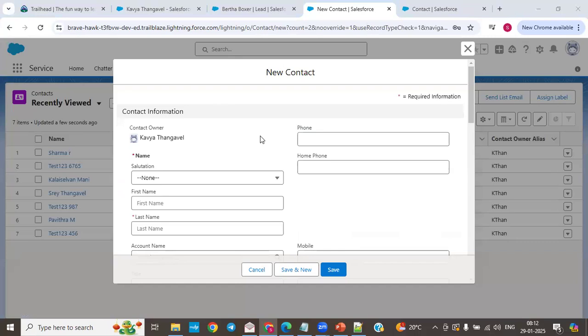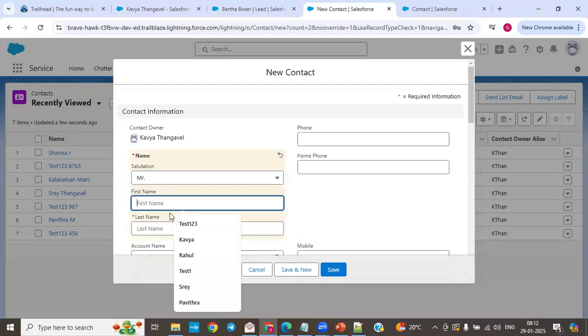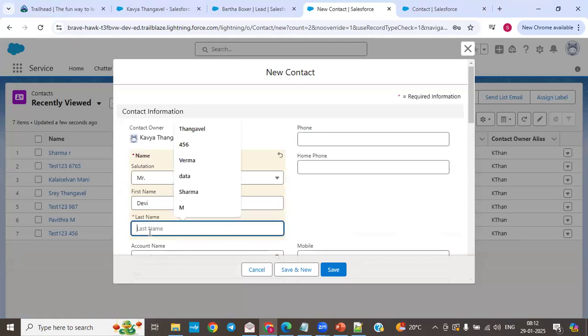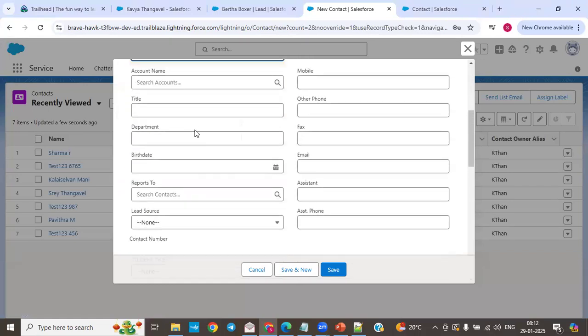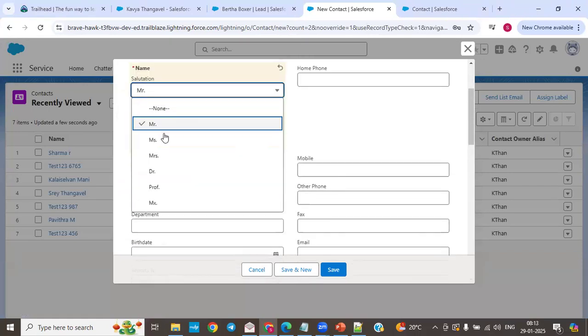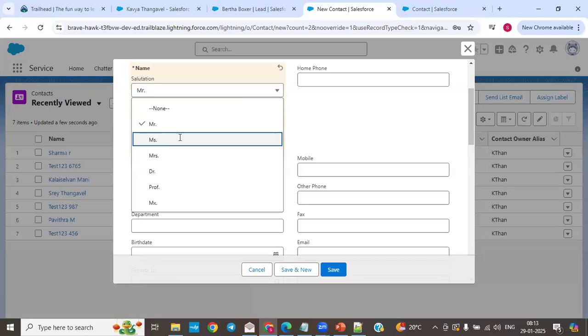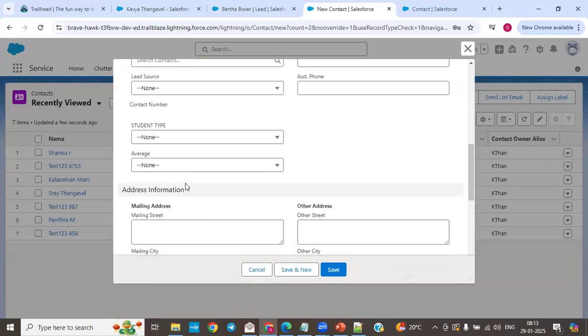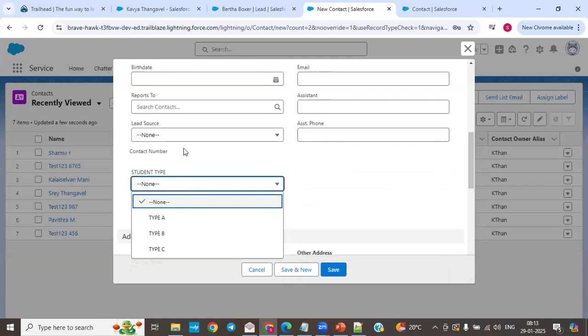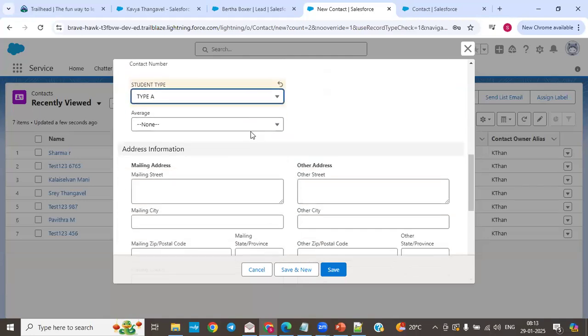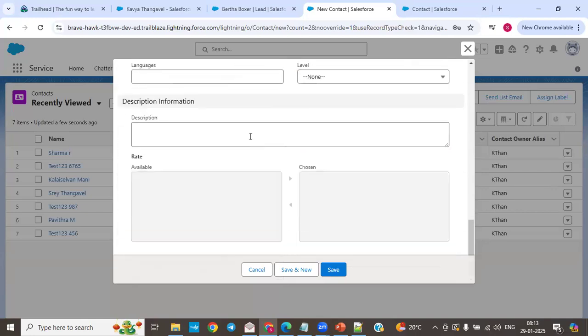I'm trying to create a record. See, if I select the student type as A, then where is the rating field?